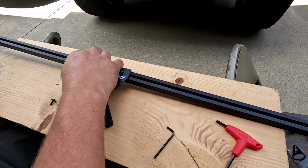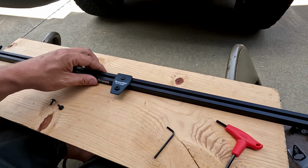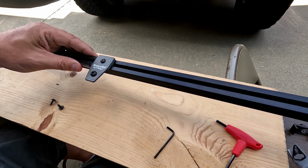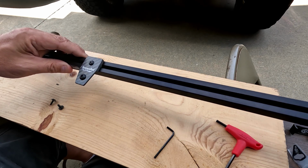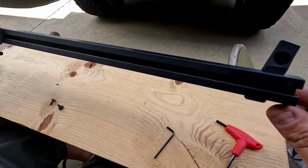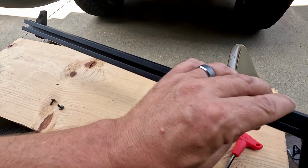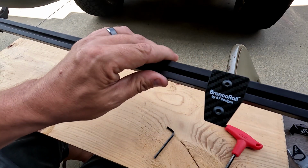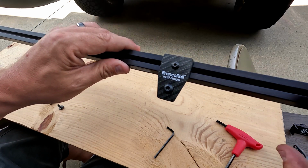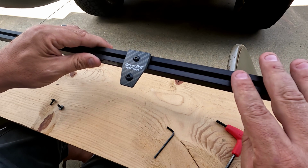But they do slide on pretty easily, depending on which way you have yours orientated, left and right. I'm going to put the Series 55 facing forward for right now. I can always go back and redo it. But yeah, they just slide right on. They are at an angle, so just remember that, they don't go straight on. And these will go into a couple of recesses, which we will show you when we get into the Bronco. So let's go put it inside the Bronco and finish up the rail install itself, and then we'll show you a few of the other options you can put onto it.